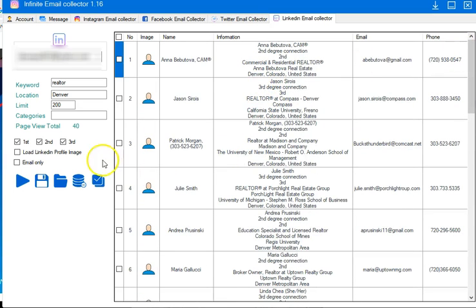So anyway, you've got one of the only systems in the world that will do anything like this, until somebody steals it from me, of course. So you can set your first, second, or third connections. All right, first meaning they're in your personal network. If you don't want that, just unselect it.